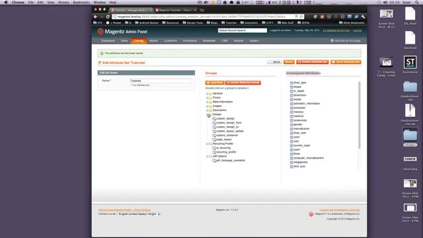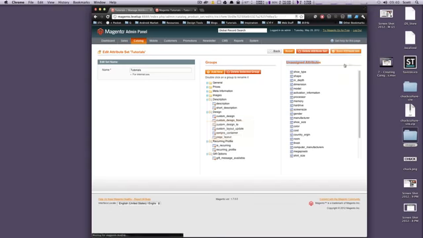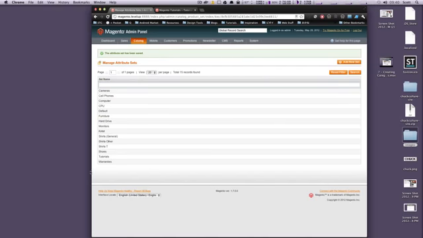Design, description, this is all stuff that is normal and stuff we can't remove anyways. So recurring profile, gift options, when we create a product, I'm going to go through each of these and show you what they do. However, just know that these are ones that you cannot remove for now, and we're just going to click Save Attribute Set. Okay, so now we have our attribute set tutorials under our Manage Attribute Sets.